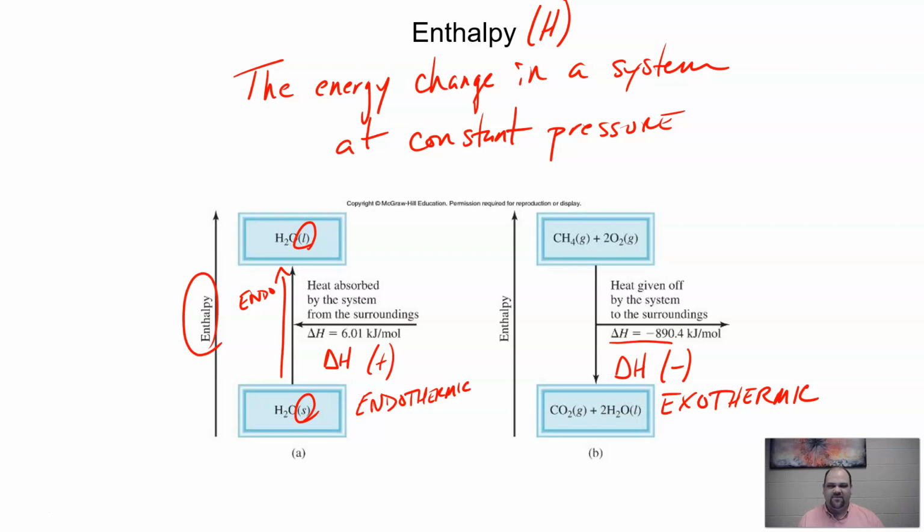Where these numbers come from, when we talk about delta H, we talk about it as the enthalpy of the products minus the enthalpy of the reactants. And so we'll come back to that later on in the chapter, but this thinking about things as endothermic and exothermic, I want you to have a pretty good grasp of here at the beginning. Okay?